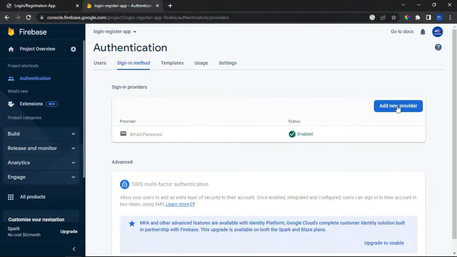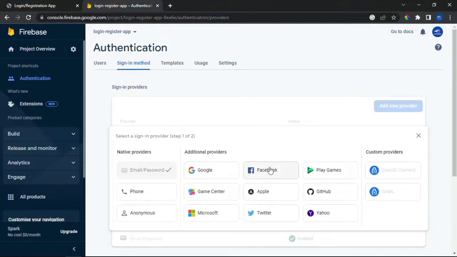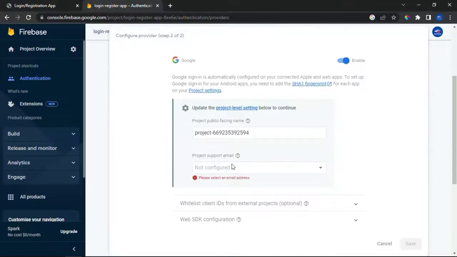Here, add new provider. I'm going to also add a Google. You can also add Facebook. So I'm going to add Google. And then here, I'm going to click on this. So I'm going to click on this.